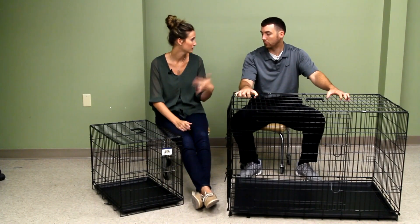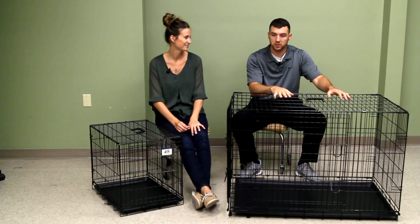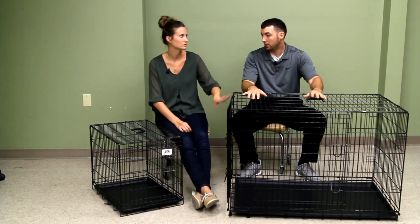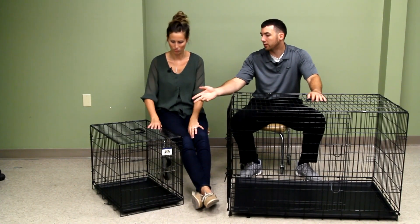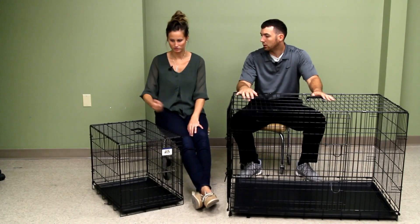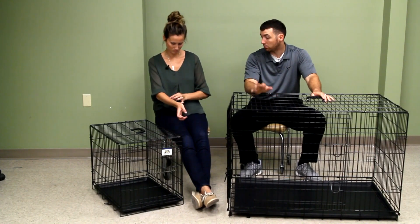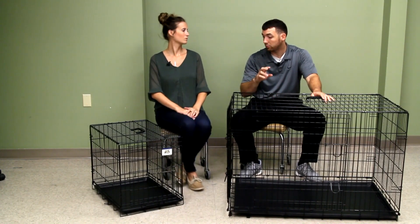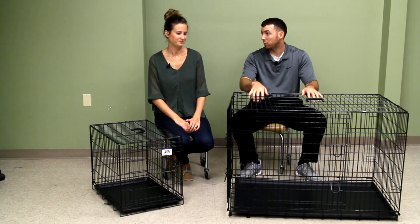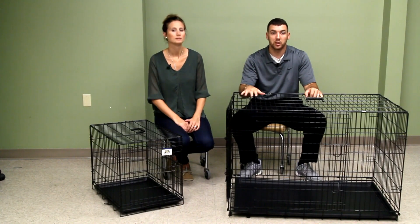Getting into the cons: they're very cumbersome to carry, especially the large ones, even folded up. The small one we didn't even fold up because it's so easy to transport. This morning when I was folding up the large to get it in the car, I caught my fingers in it — you probably heard me screaming downstairs. So pinch points: you're always putting your fingers in the wires, so be careful.